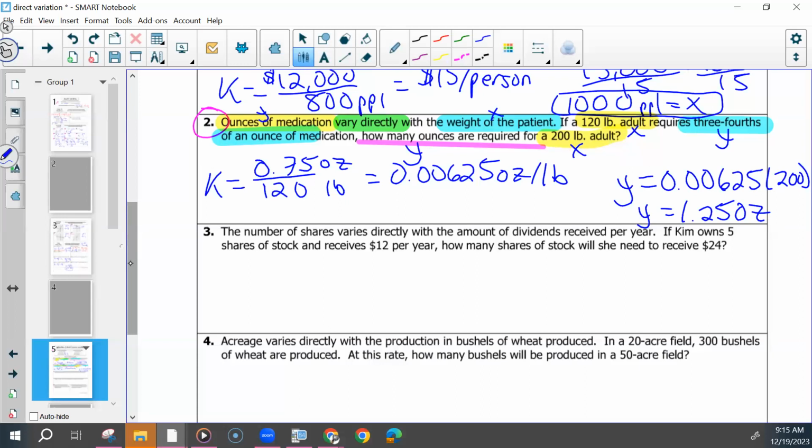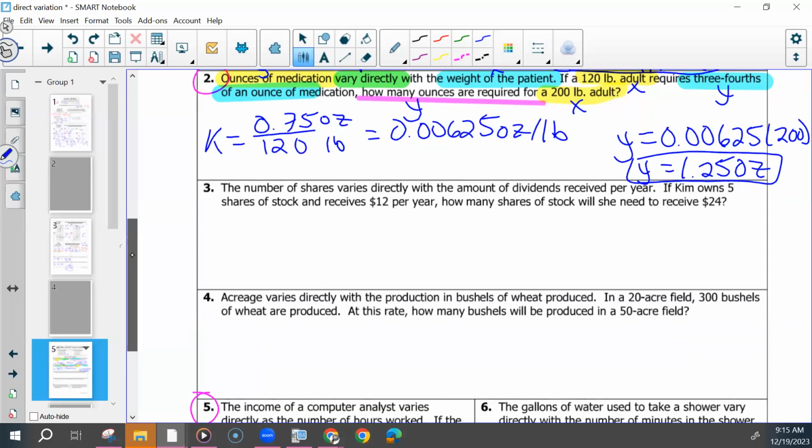Now, if you put the wrong label, like 1.25 pounds, that would not make sense. Just think about your answer. Does this label make sense with what I'm looking for? Does my answer make sense for what I'm looking for? If you got something ridiculous like 5 ounces or anything more, anything big like that, think about it. That probably wouldn't make sense. All right, questions on that one?